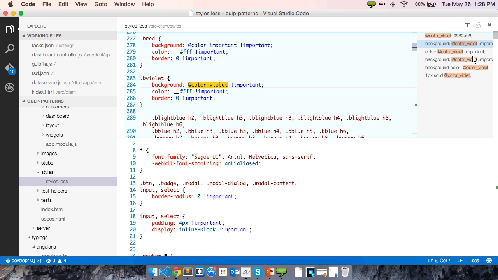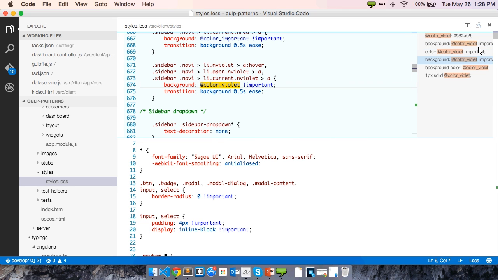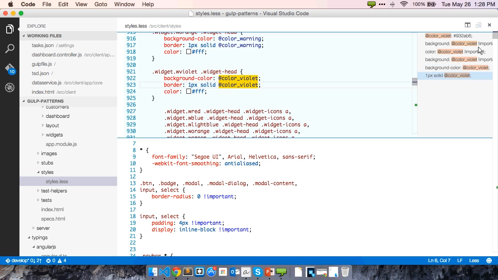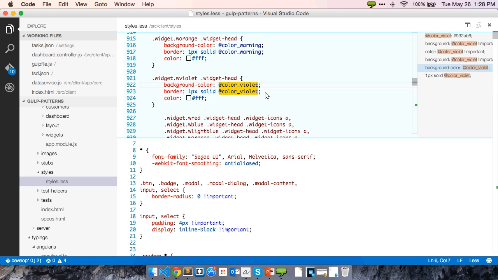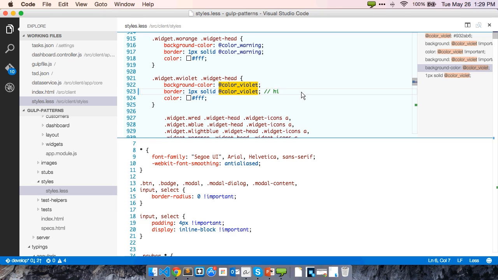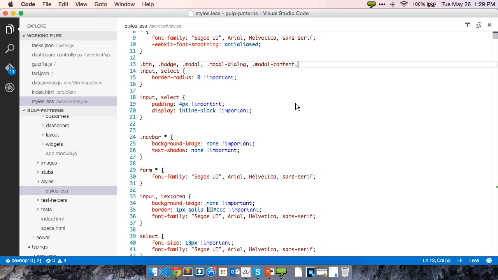Now you're going to see over on the right-hand side every place the color violet is used in this file. So you notice it's line 284. Now it's 339. So I can just use the up and down arrows to kind of toggle between these. And I can take my mouse and I can cursor into here and I can say, hi. You can actually type inside that window. And if you want to go look at it, you can just double click or enter and you can get in there too. So that's cool, and escape gets you out of that mode.